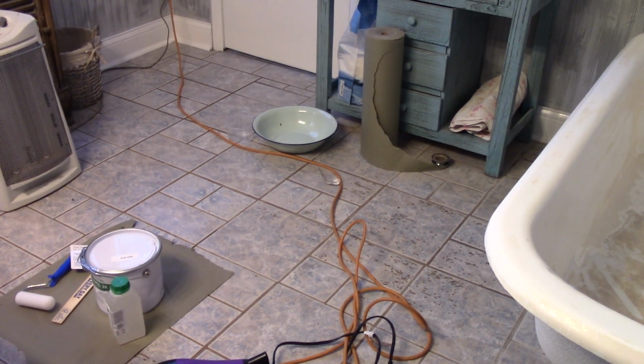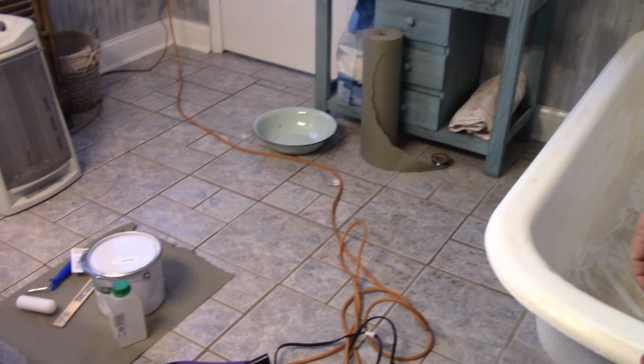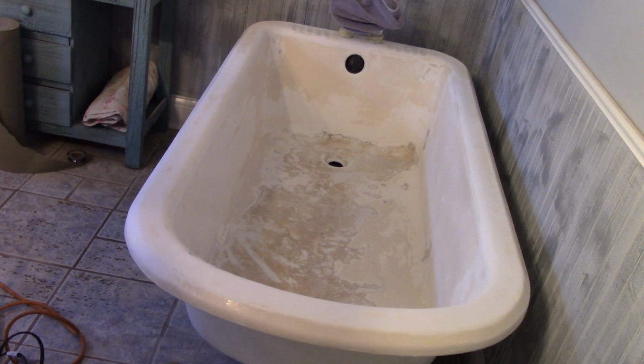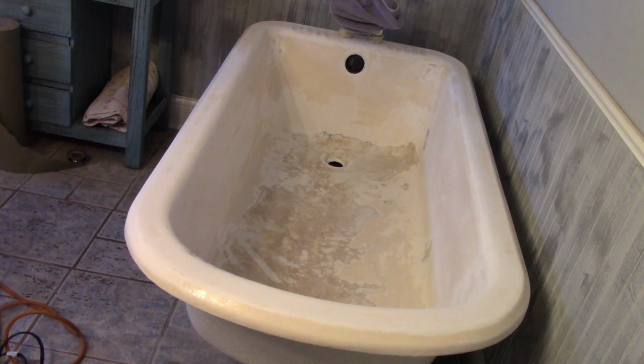So I may just go ahead and stop this and come back 10 minutes later and we'll take it from there. We'll start pouring the crap. But I'll dry it out again. Make sure it's dry. I'll hit it with the hair dryer again and then I'll have the paint mixed up. I'll stir it up for 10 minutes, then I'll let it sit for, I think they said like 5 minutes, and then you come back and stir it for another 2 or 3 minutes.